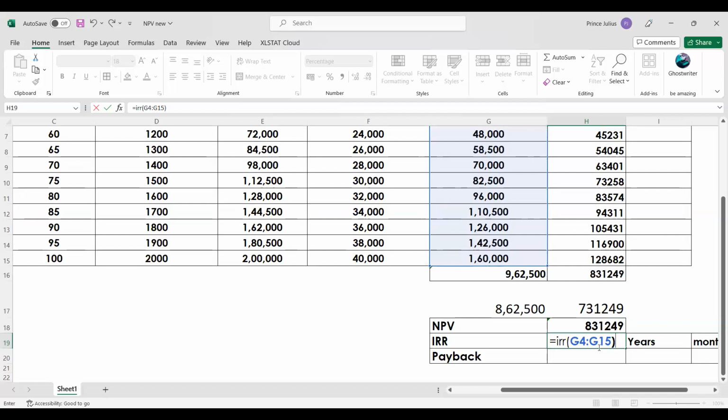So what is the outcome over here we are expecting? It will not give any value, but it will give you the discount rate. So it is observed that with a 49% discount rate, at the end of the 11th year, you can get back the investment that you have invested.